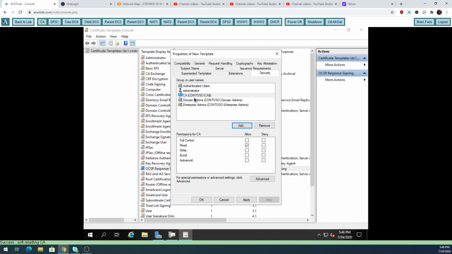Click OK. I don't know why CA$ didn't work, but it should have. The $ indicates it's a domain account as opposed to a standalone computer account. So that's what that $ means. So that machine should enroll in auto enroll, and only that machine, because that's the only machine that needs a certificate. Click OK.